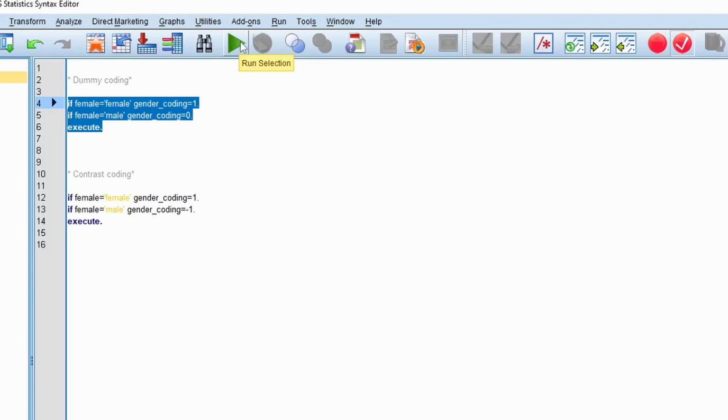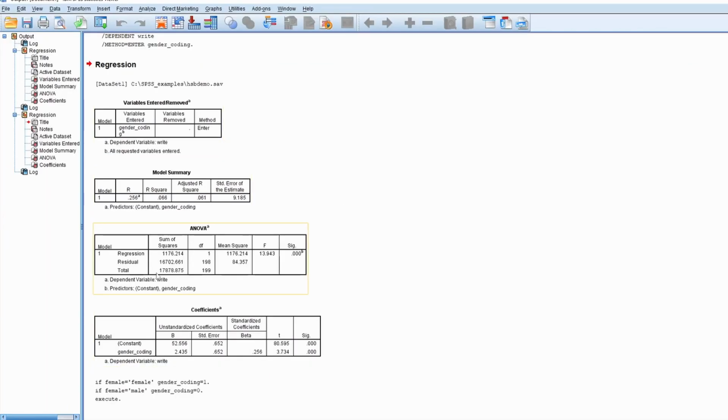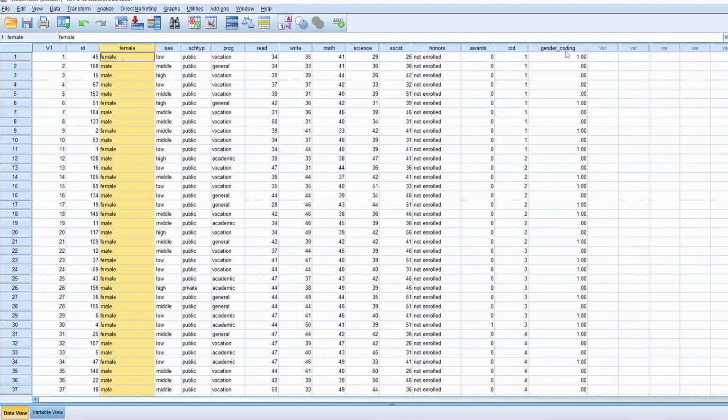So let's run that to see what happens. Okay, you can notice I did some practice earlier. So this is the result. It shows that our code ran, so it's good. Let's go back to SPSS to see whether this new variable is created. As you can see, this new variable was just created, and female is 1 and male is 0. It means that we successfully created a new dummy coded variable. So instead of using the old one, we're going to use the newly created one.